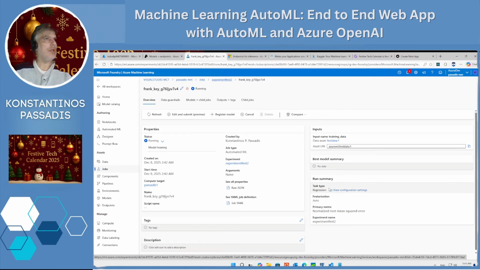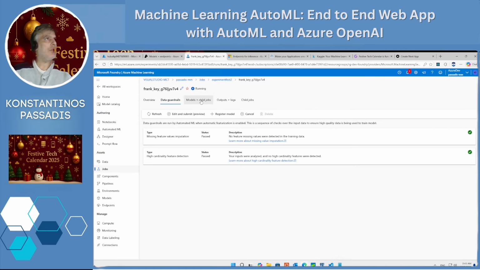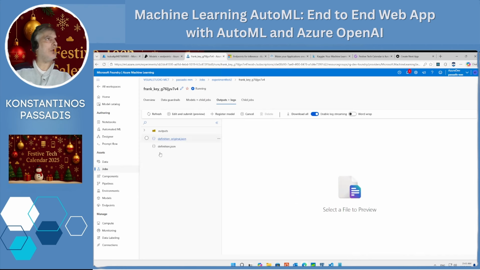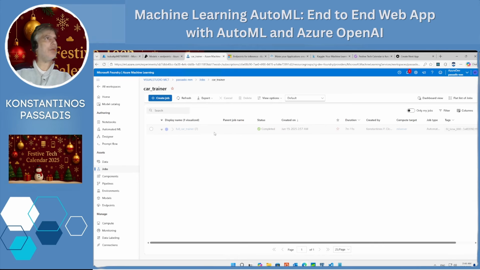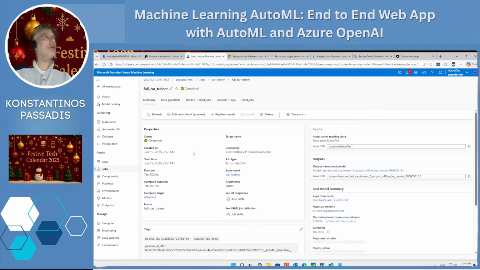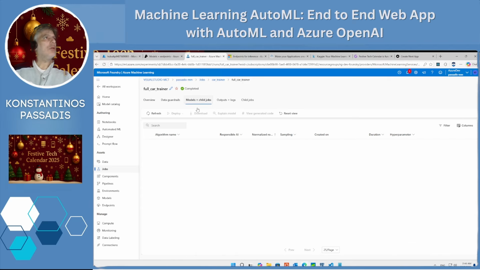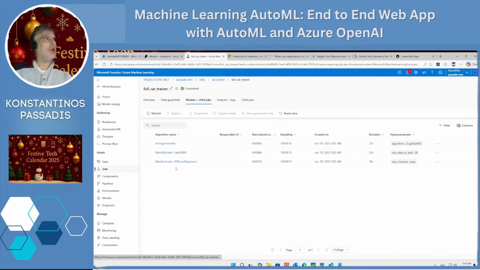So let's wait for it. Let me show you another completed job to have a better understanding. So let's see this car trainer. You can see here that the model is produced.